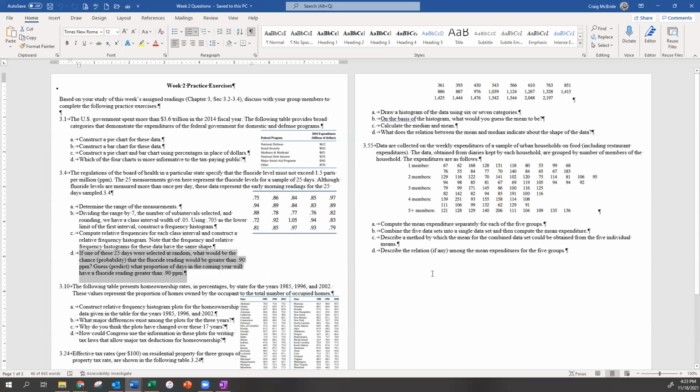I mean, you're just trying to understand the percentage of spend. So wait, sorry, stop. D. Oh, this one for number 1. Which of the 4 charts is most informative? Okay, go ahead. My guess is that the pie chart that organized the program by category and percentage of spend was probably most informative because that's how I vote. I look at that type of stuff. Yeah. But is there a wrong answer there? No, not as long as you justify it.